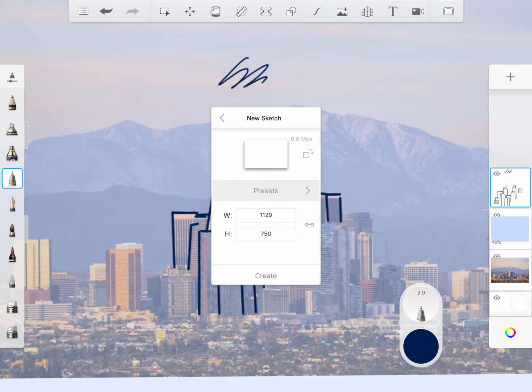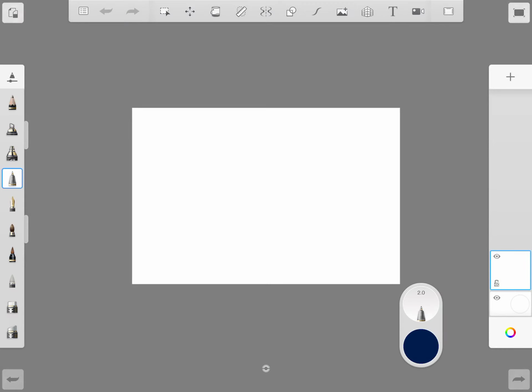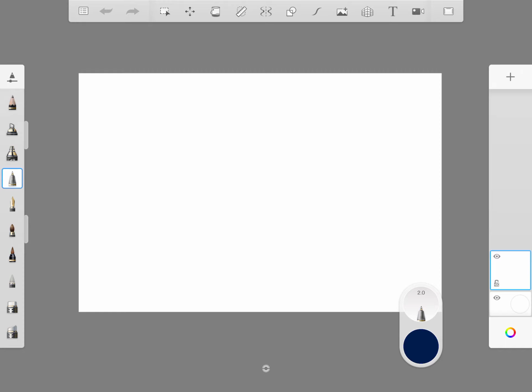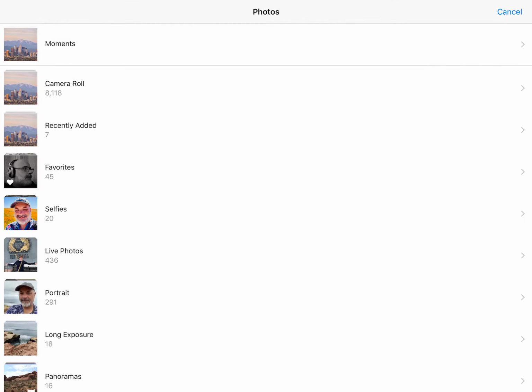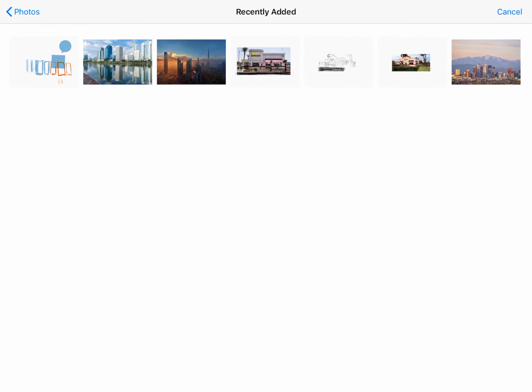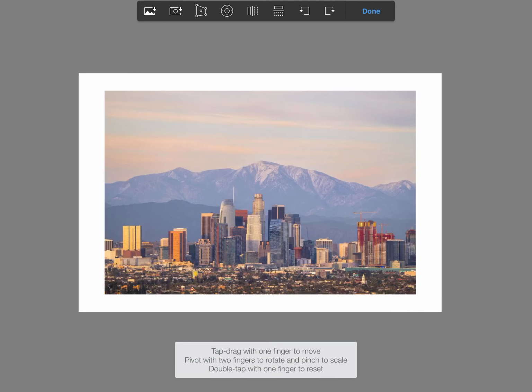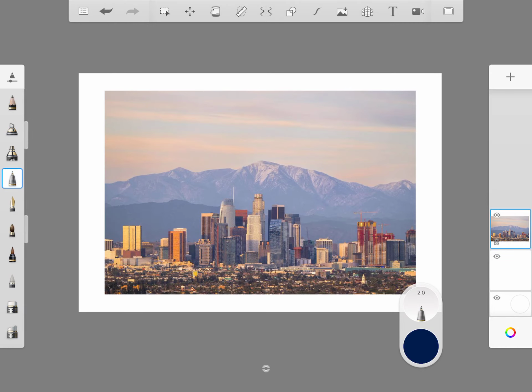These presets are going to be just fine. So I hit create, save the sketch that I had. Okay, so here I have a blank piece of paper, make it a little bigger. I want to add a photo, so I'm going to go up here to the top, the little mountains plus item here. Here's my pictures, so here's my Los Angeles cityscape right there. I kind of like where it is with the border around the outside, so I'm just going to click done.